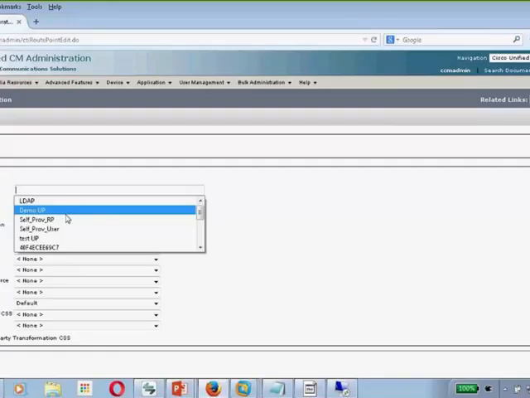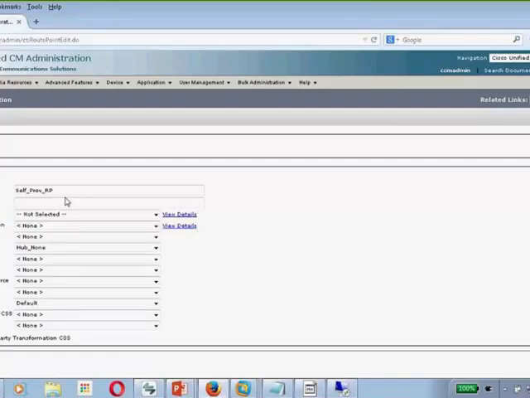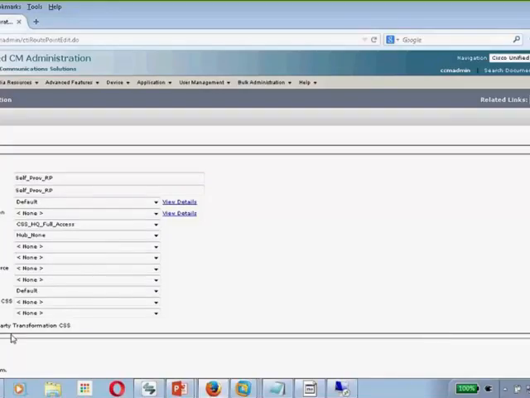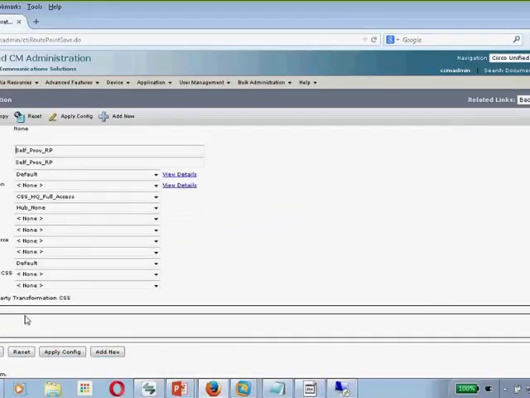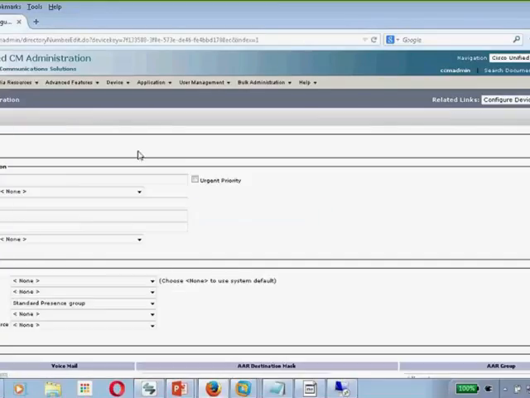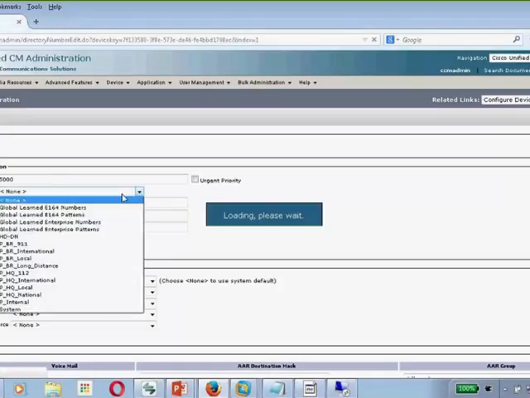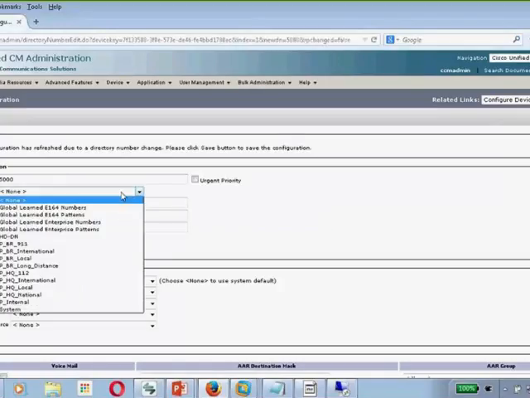When I click save, it asks me then to assign a directory number to it. So here's my directory number. I'm going to give it 5000. I'm going to put it in a partition that's reachable by everybody, which will be internal. I can put alerting names, but there are all these options I don't need to set. And then I click save. That's it. So I've created the CTI route point.